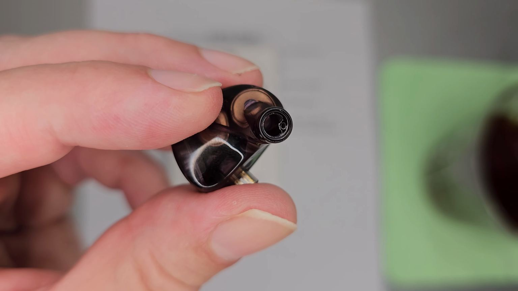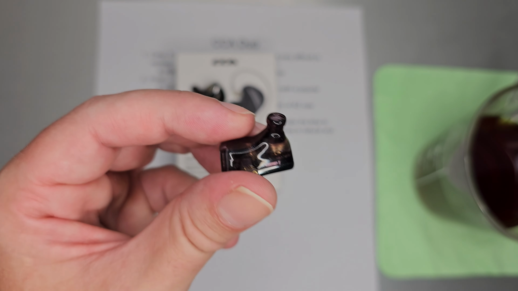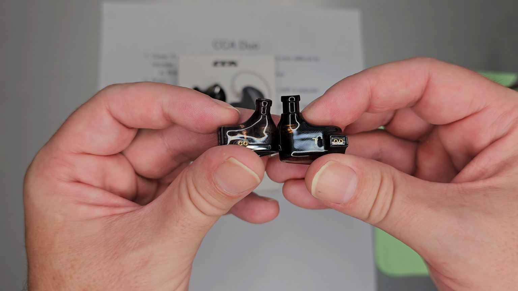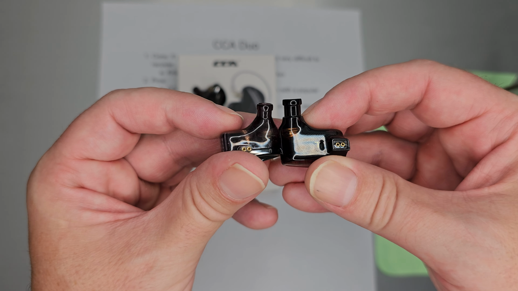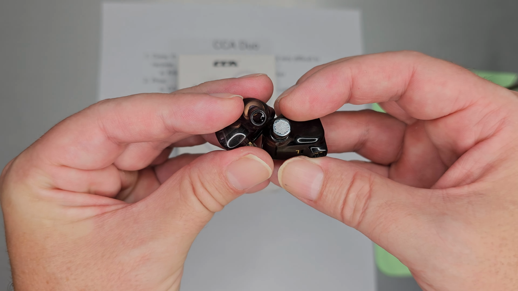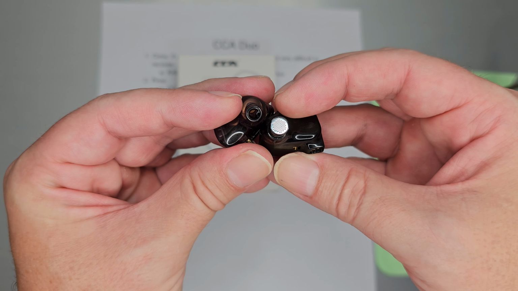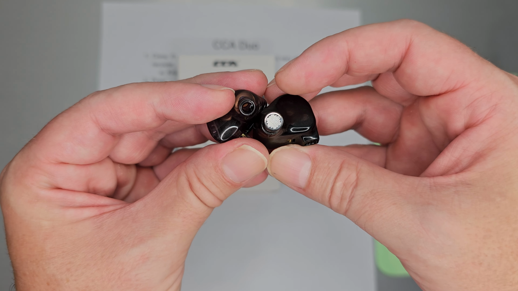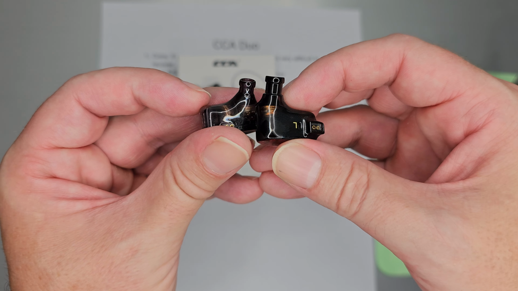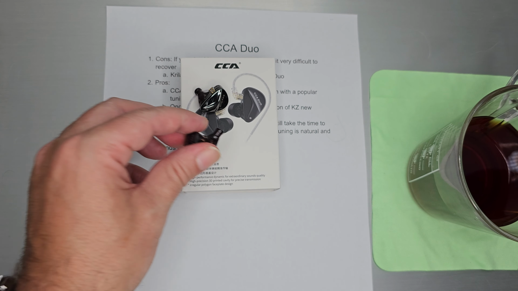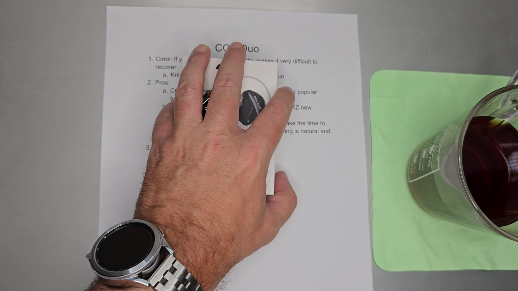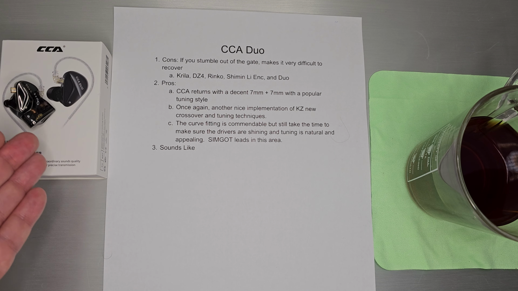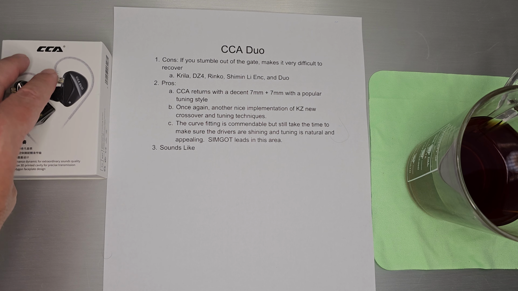And perhaps the coolest thing about this whole review will be how small that actually got to be compared to when you look at an actual red set and you look at the nozzle. And if you remember, lots and lots of complaints about how big this nozzle actually is and how wide that nozzle is. And for CCA, KZ to shrink that pair down to something that's actually quite reasonable and not noticeable, I think, quite an achievement. And again, like I said, probably the coolest thing that you're going to see in the review so far is going to be that little bit of 3D printing those two tubes on a regular size, barely noticeable size nozzle. So cool, right?